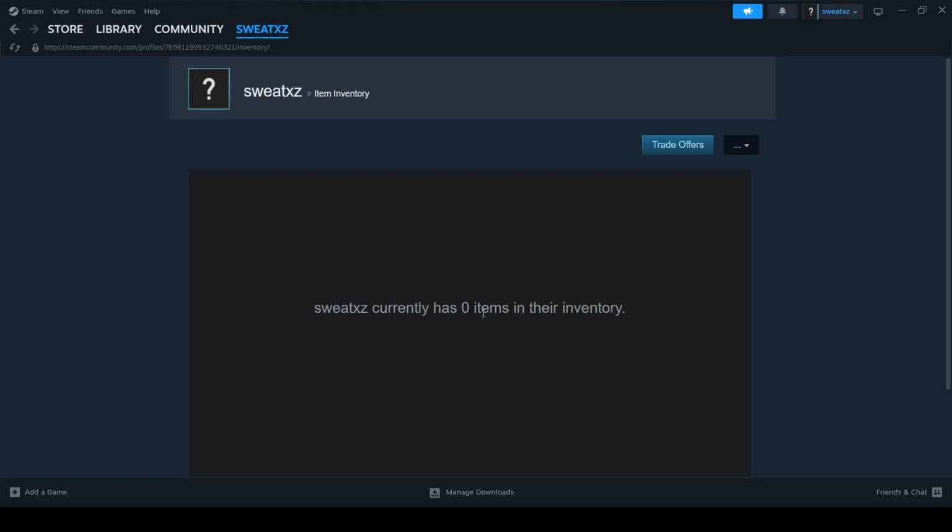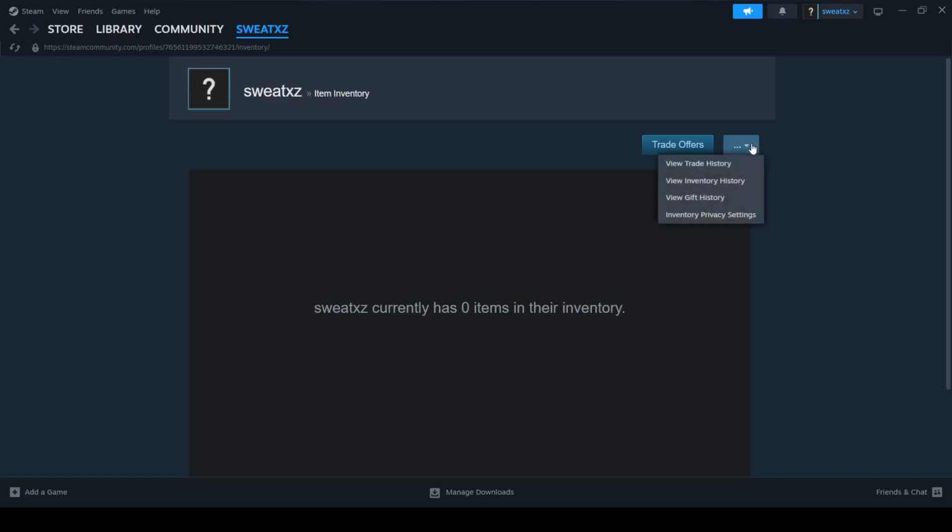But now, when you come to this page, you're gonna see a gifts option here, and it's gonna give you an option to accept or decline the gift. So, obviously, you're gonna hit accept gift, and your gift is automatically gonna be accepted, whether it's a game or a game pass.